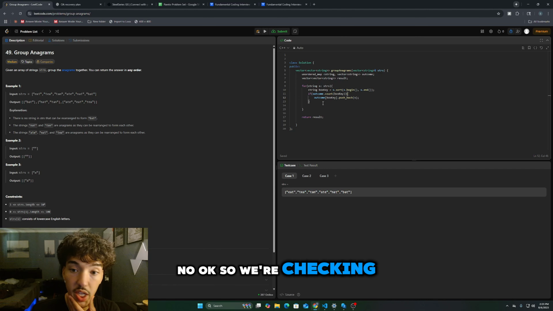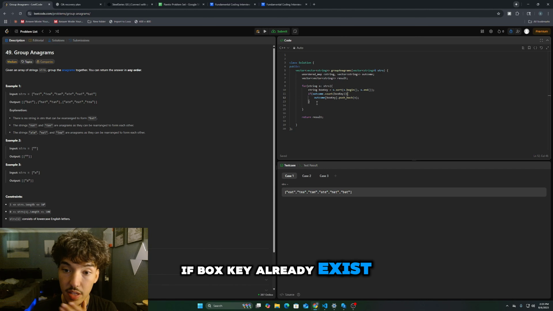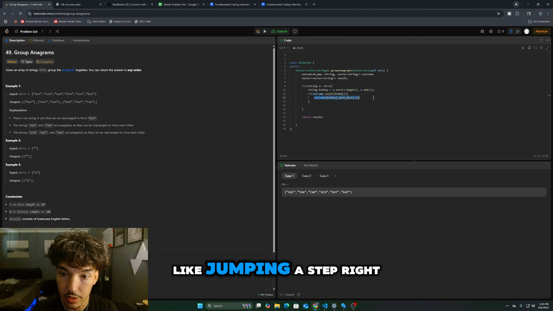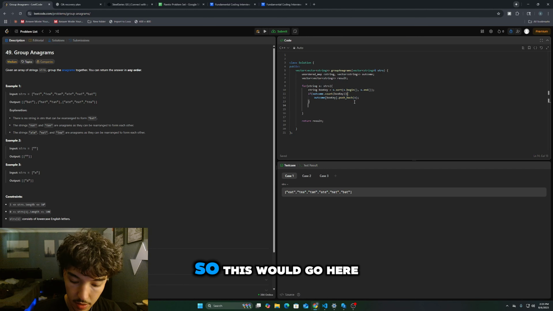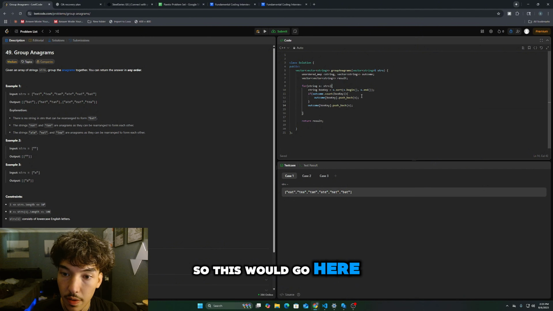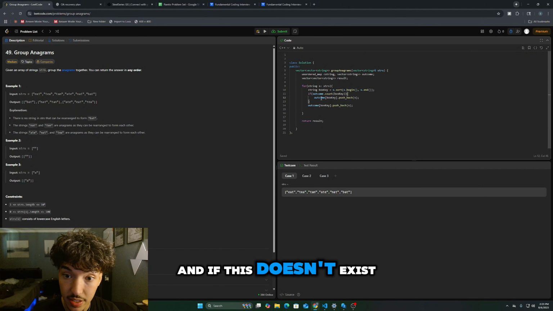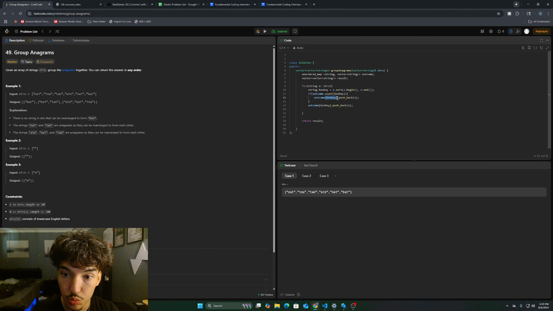No. Okay, so we're checking if box key already exists. This is like after. I'm jumping a step, right? So this would go here, and if this doesn't exist, then we need to push back box key.